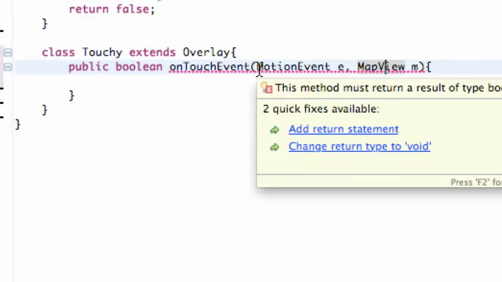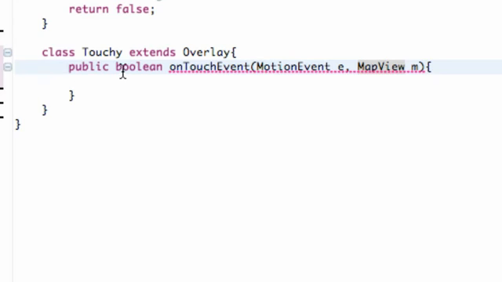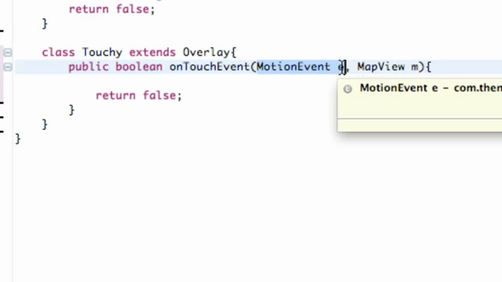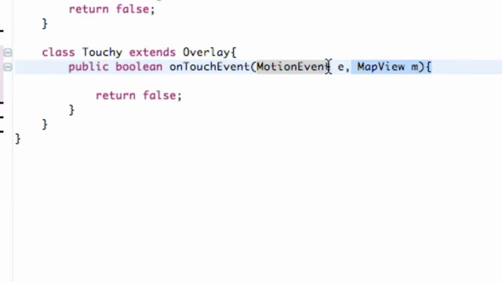And we're getting an error right now because, since we're using a boolean statement, we have to return true or false. So we're just going to return false for now, anyways. And now we have our overlay set up, which is going to handle all of our touch events. Obviously it's not doing anything yet, but we can keep track of the motion events and the map view that we're working with.